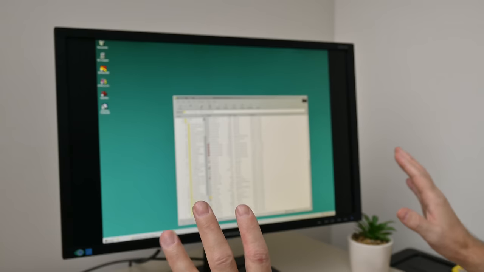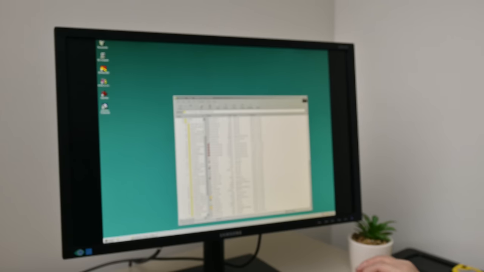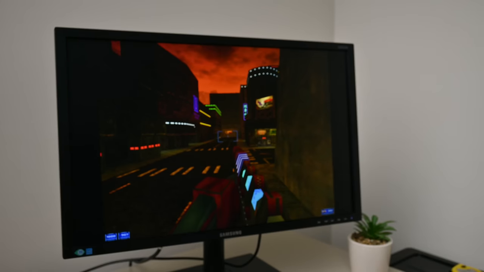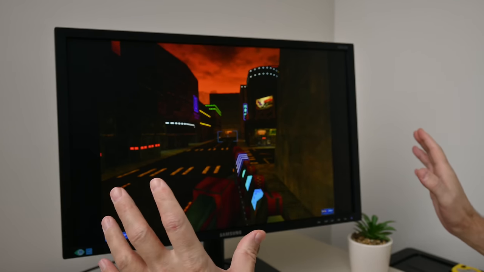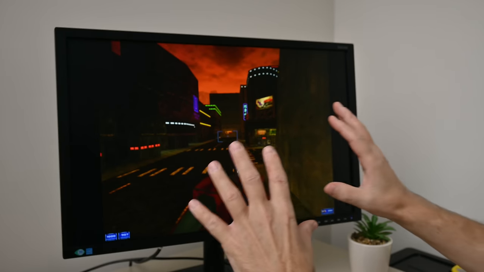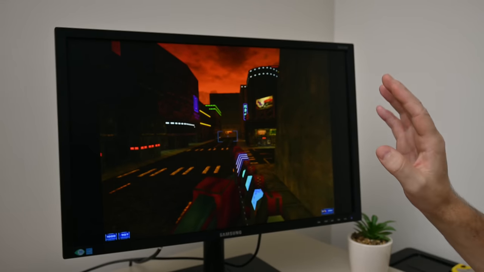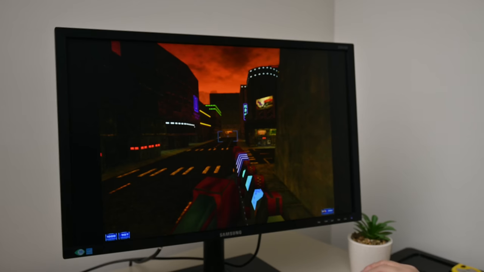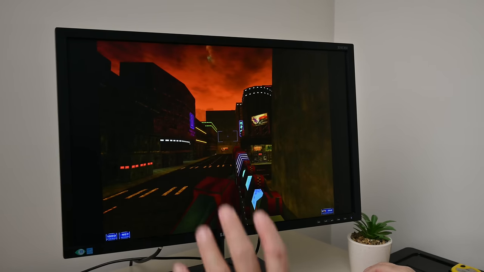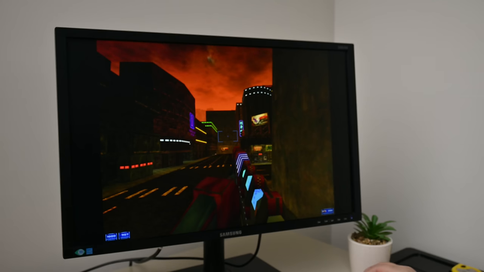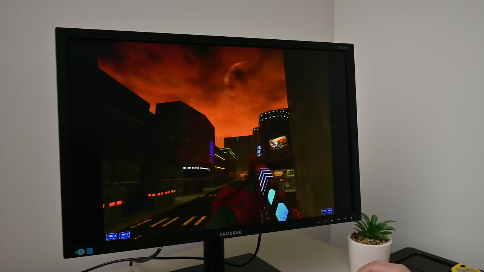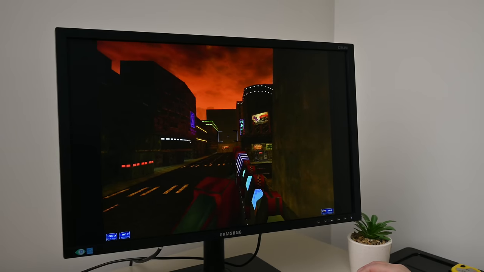Many games support it, but not all of them. Here we are in the game Shogo. This one supports 1600 by 1200. And what we can see is a very high detail. So the image is really sharp and crisp. The challenge is we need a high performing computer. So here I have a GeForce FX 5200. Even with a 128-bit memory interface, this video card struggles. It's probably sitting around 30 FPS, maybe less.